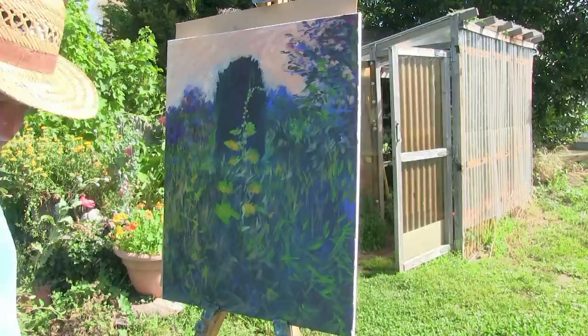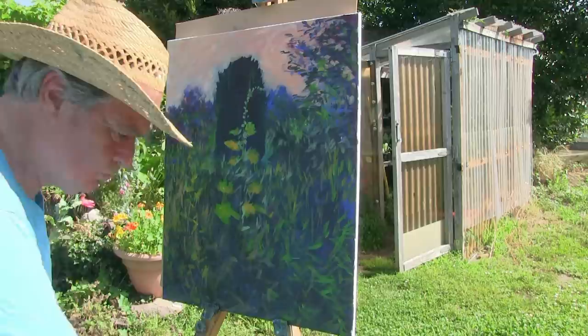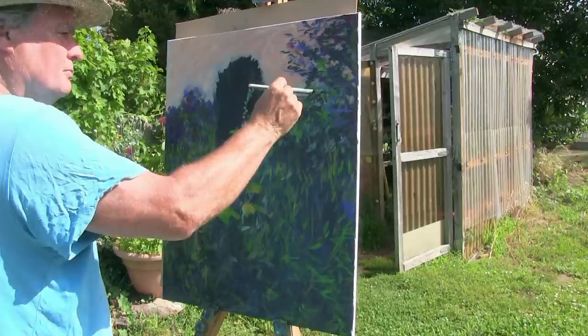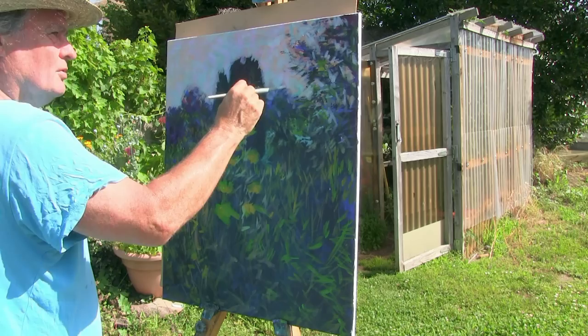So let's make a very, very light... Oh, and I'll go to turquoise even. Yeah, let me take a turquoise green and some white, make a very, very light turquoise green. If that's too dark, let's just have a little look and see, because I really do want this light back here. That's not shining at the moment. Put that into where it belongs. I can see where these colours come, and it does come into the background here anyway. So it's not just one colour when we're doing something like this. We've got to consider that it's one colour over or next to another that will make things really work.